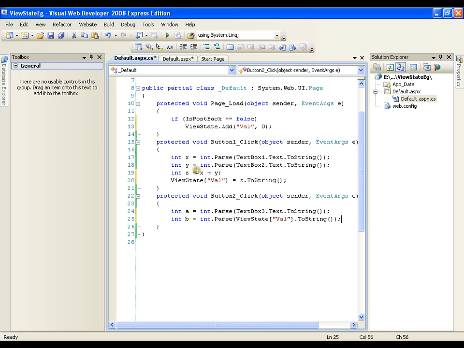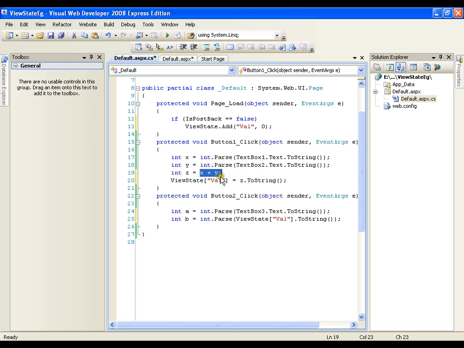No, I have already performed the operation. So I may have connected to the database and got a few records, and I want to access those records here. I cannot again connect to the database and get the same records in this button click. So what can I do? I can store all the records, or you can say an array of objects, in my ViewState variable, and I can access them here.